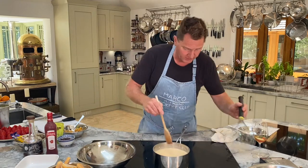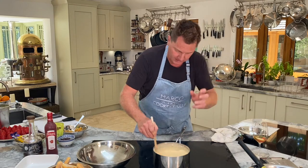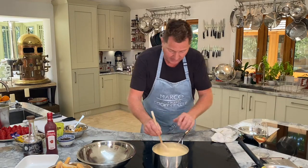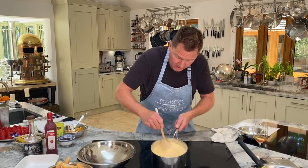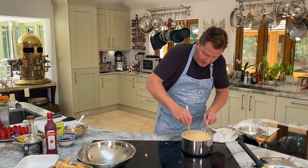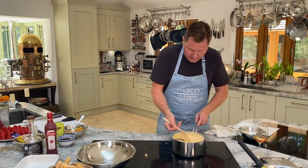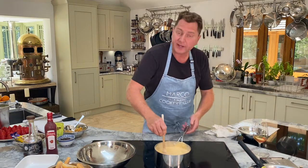Here's a spoon, here's a whisk. Whisk meet the spoon. Here we go, look, I can feel it. You can feel it in the spoon. It's coming thick. You know that because it starts to get thick when the bubbles disappear. Yes, this is a good sign. Look at that. It's coming. Take it off the heat. Put it back on. Oh, take it off the heat. You see, it's coming. Did you see how quick that was?